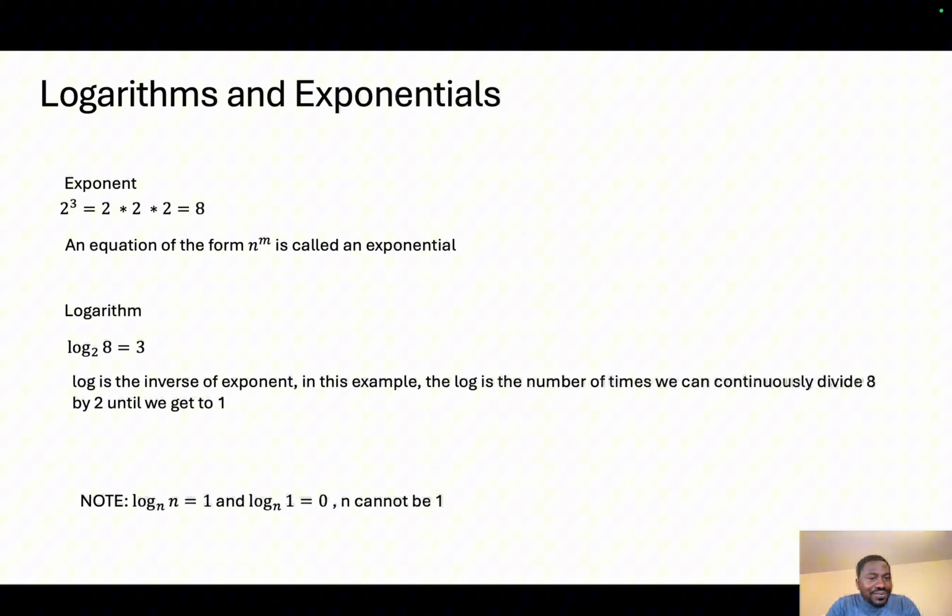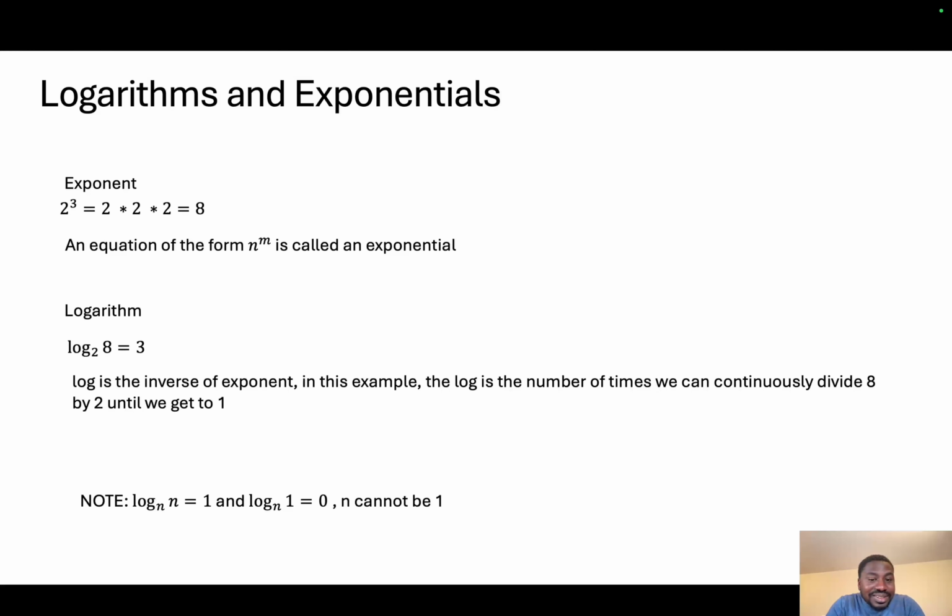You have exponentials in the form of a base raised to a power, an exponent. So for example, 2 raised to the power 3 gives you 2 times 2 times 2, which is 3 times. That is how many times you multiply 2 until you get the result. This is one of the interesting things about looking at scaling laws or equations typically associated with LLMs or training, is that people like to think about things additively, right? 2 plus 2 plus 2, but typically we think about exponentials, in this case 2 raised to the power 3.